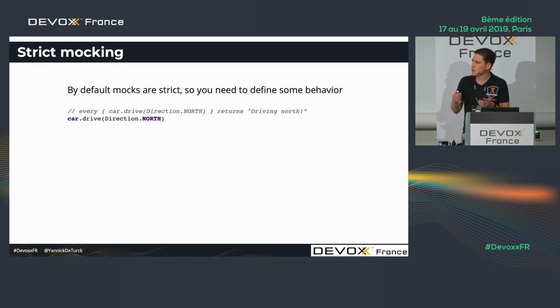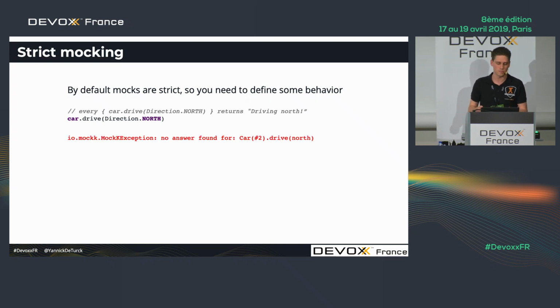And if you were to execute this test, you would run into this error. And here MockK is saying that it hasn't found an answer for this drive call that we called right here. So by default, MockK wants you to mock your calls.